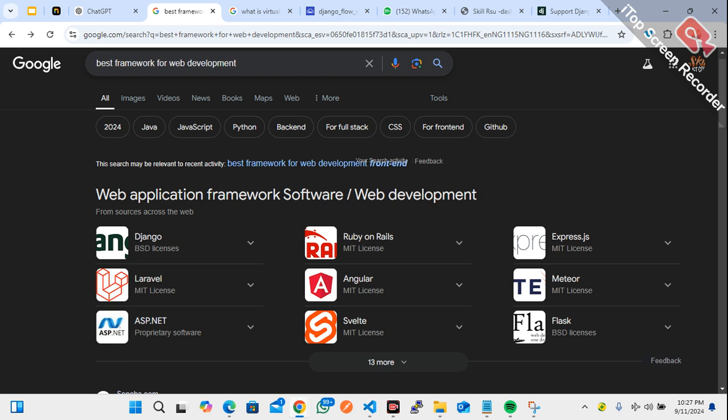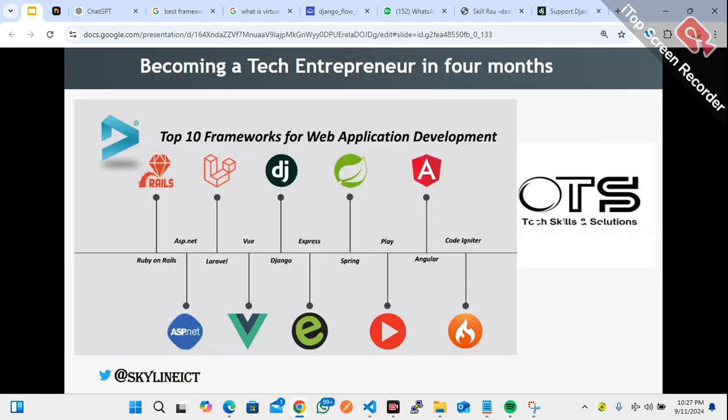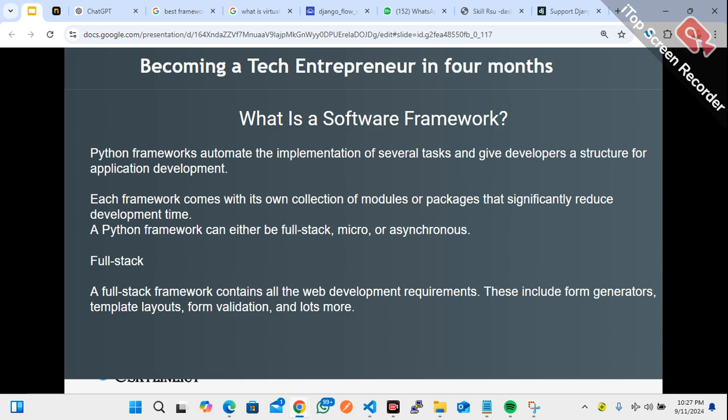So now you have an idea of what a framework is all about, right? If you are building an application in Python, say you want to build a game in Python, there are frameworks to use. You are not going to use Django, right? If you want to build a different app, you need to leverage frameworks. So we have a lot of frameworks based on programming language. Now let's look at frameworks in Python.